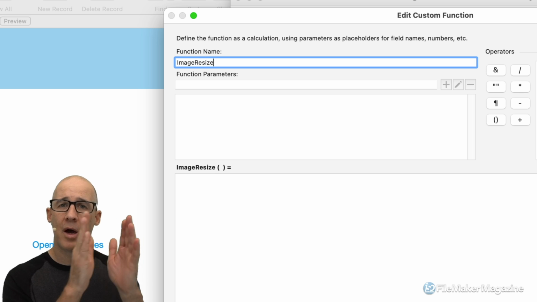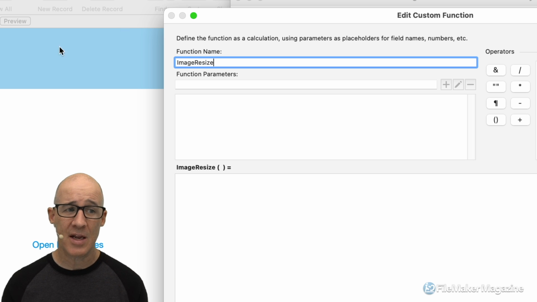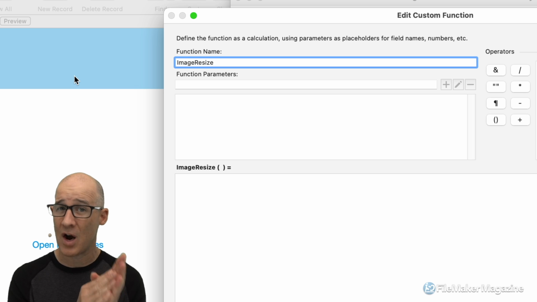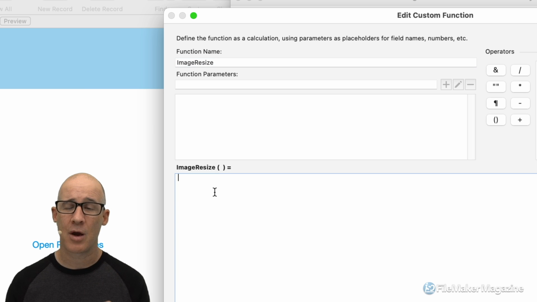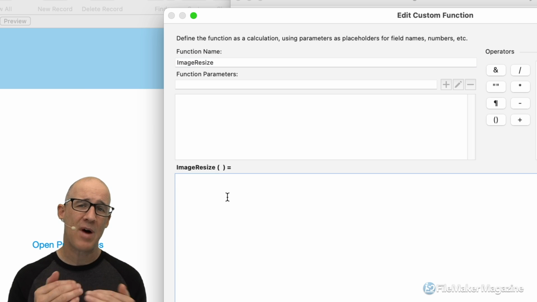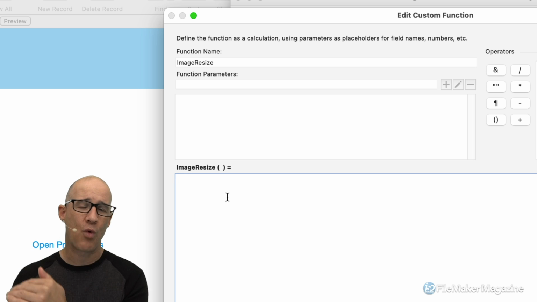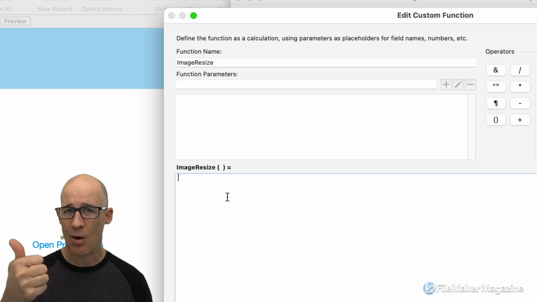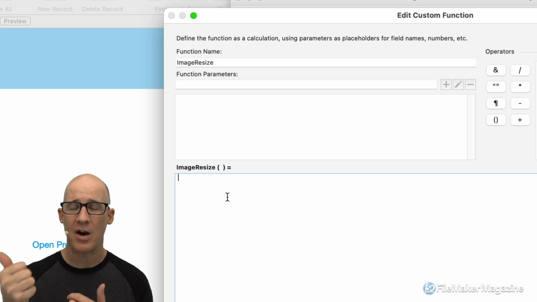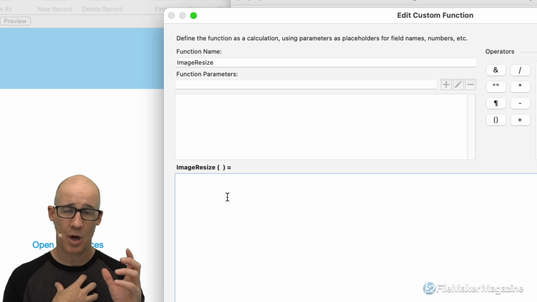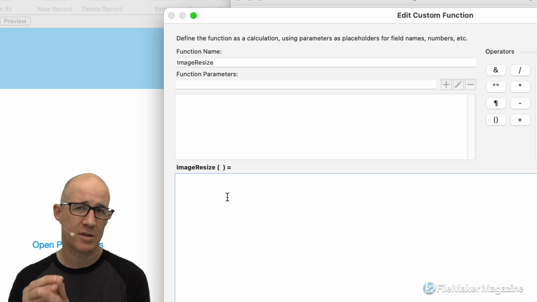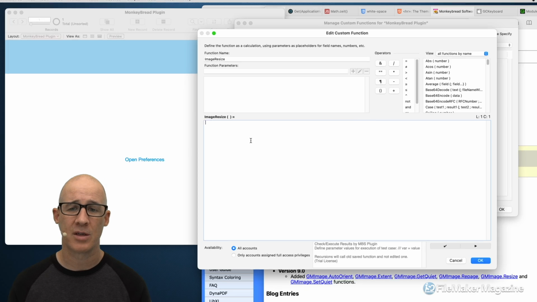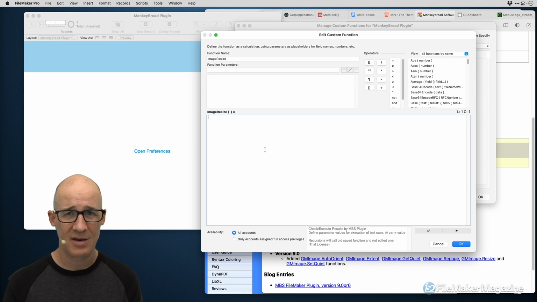I will have played with the code in a sample file over here where I put it into a script or I put it into a watch variable, and I will then copy that code into my function and have my function act as a wrapper around the MBS. This gives me the sense of feeling that I know that I have the power of MBS, but if I ever decide to modify or switch, my solution code is calling my custom functions for the most part. I will use the MBS plugin within my solution because you can always use a separate tool.